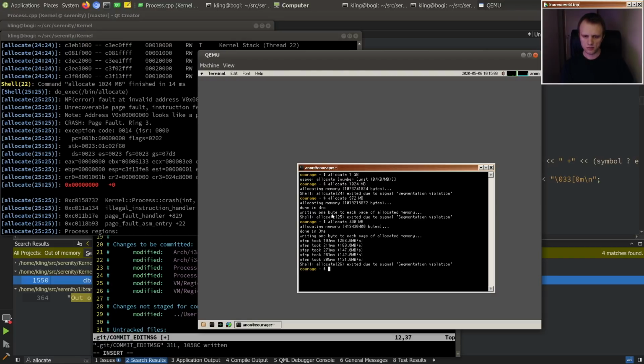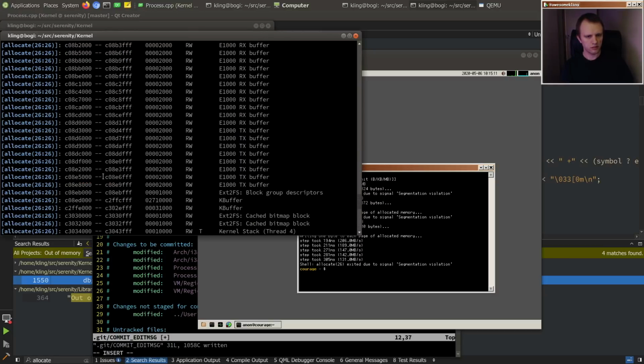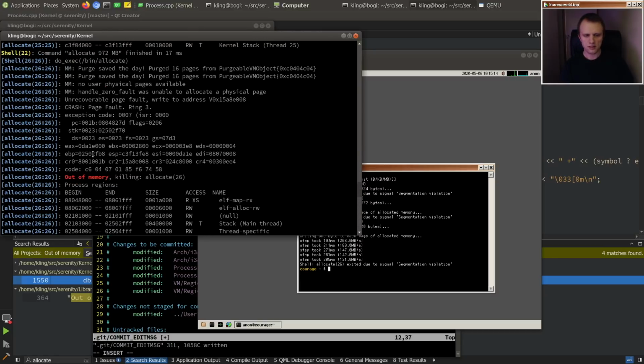Okay, I don't know what's up with those, but those are not the crashes that I'm looking for. This is an out-of-memory crash.